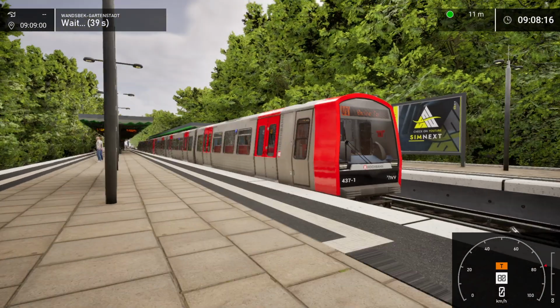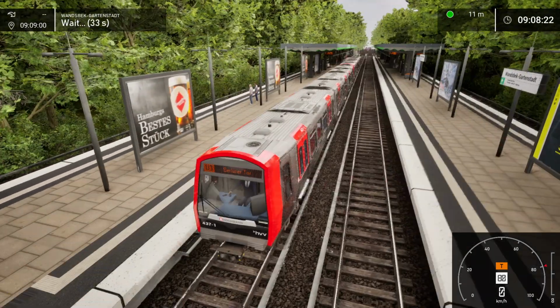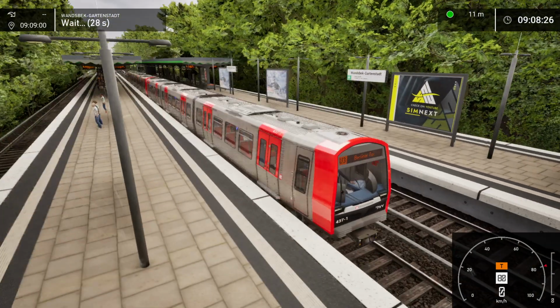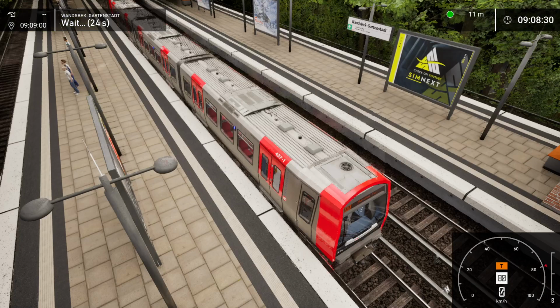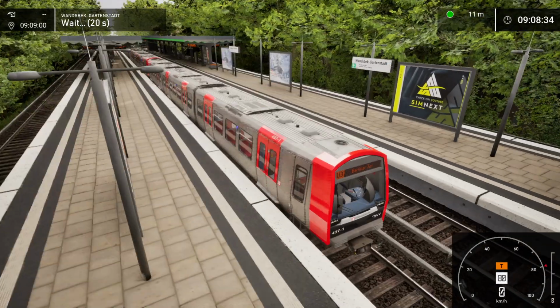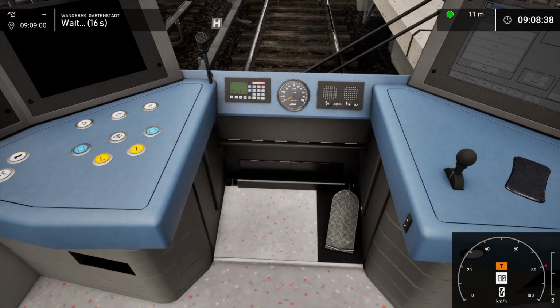As you can see here, it's telling us wait 39 seconds. So one of the new features within SubwaySim Hamburg over the last week is that they've added in this expert mode, where it tells you how long to wait, and it's kind of like Train Sim World 3. Instead of just driving around trying to guess what the timetable is, it indicates to you pretty much how long you have to spend at each station, and this way you have a timetable mode.